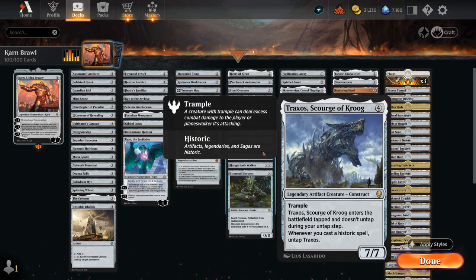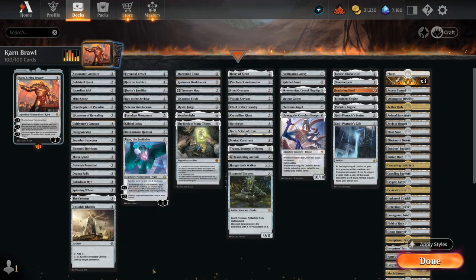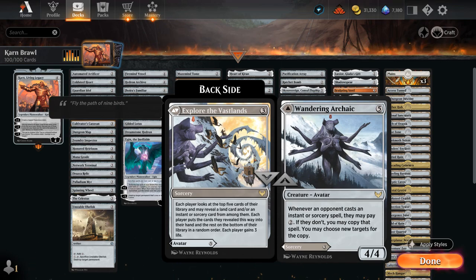And then Atraxos we can easily untap as a 7/7 Trampler. And then there's the Wandering Archaic as one of the few colorless cards that's not an artifact. There's not many in the deck, so we do have to be careful that our Power Stone tokens don't actually help us cast the Wandering Archaic, but pretty good against any decks with lots of instants and sorceries.